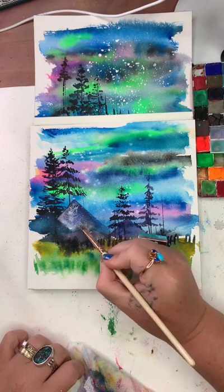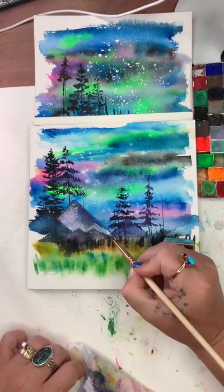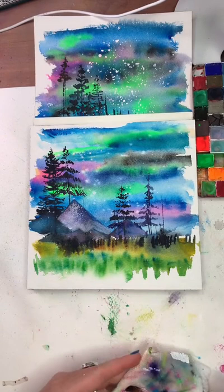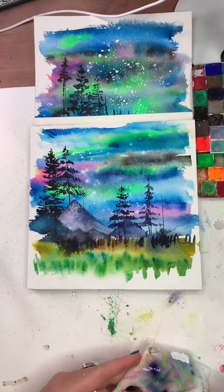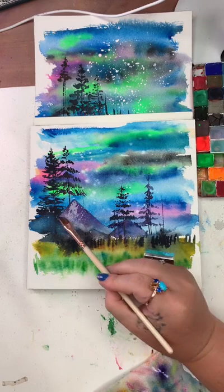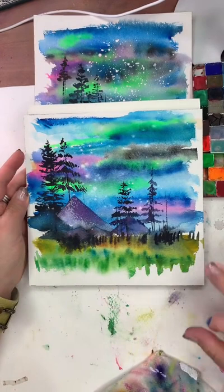Think about: when you do this, how would you do yours differently? What about mine do you not like? You might be thinking 'I would have done this differently' — by all means, remember that and go do it. My way isn't the only way. Whoever you're watching, you can admire them, but theirs isn't the only way. What's your way? Maybe you wouldn't do these mountains; maybe you'd do smaller scale trees — I really upped the scale of the trees.